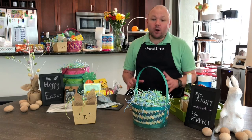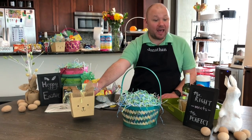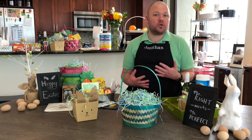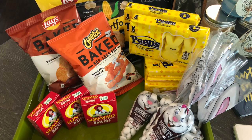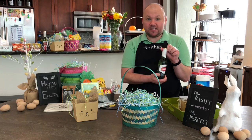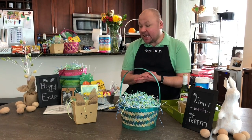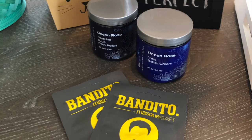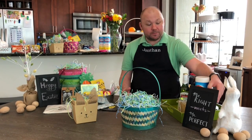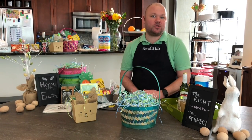In the market, there are so many different types of Easter baskets. Today I'm gonna show you this beautiful one that we're gonna build, but there are also other styles that you can buy. When you make an Easter basket, you really want to tailor it to the person or group of people that you're entertaining for the holiday. For little kids, it's more candy and treats, but for adults, these are treats. So we brought some fun things into our categories: Easter candy, quarantine snacks, self-care, home health, and yes, even some toilet paper. Because it is a precious commodity and we have to have something fun in our lives and kind of poke fun at the situation that is going on right now.